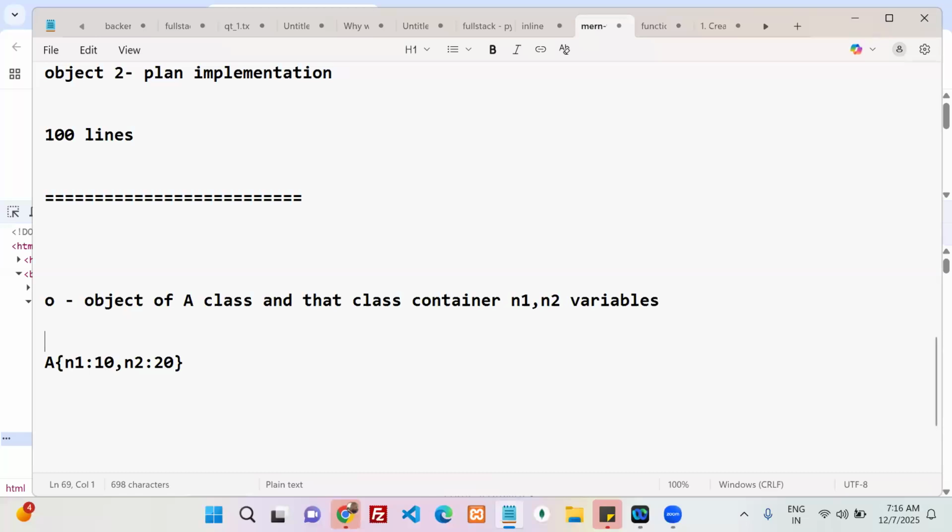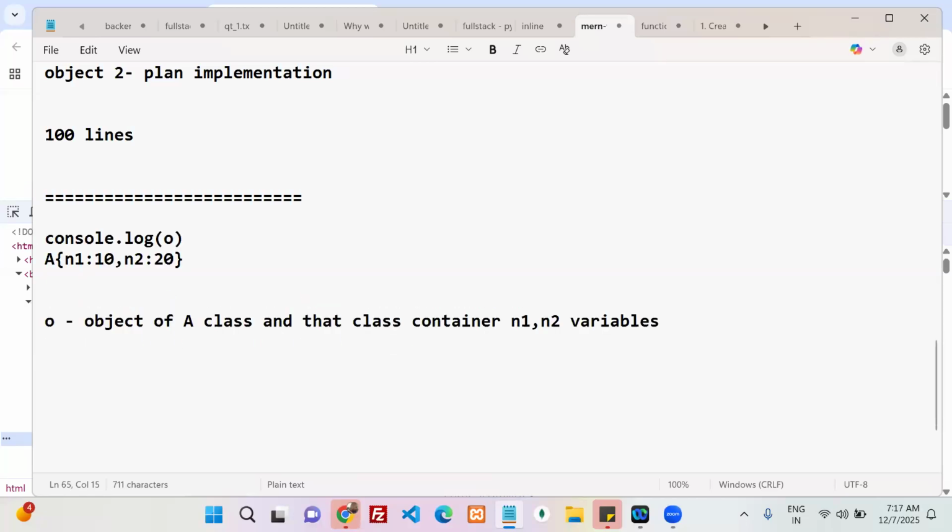Whenever I try to print console.log of O, if the result is something like this, then I can understand my O is an object of a class, and that class contains n1, n2 variables.